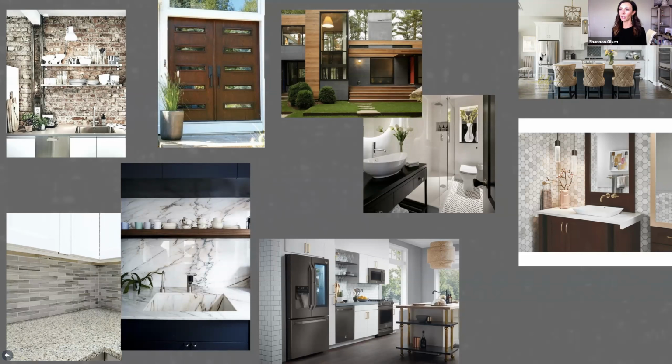So if you're going with gold, you don't have to get everything gold. You can actually play with stainless silver. You can do gunmetal. Anyways, people are mixing and matching metals right now, and it looks amazing. I absolutely love it. And then for tiles, you can see in this bathroom, the printed style tile. So that's actually a really big thing for bathrooms.